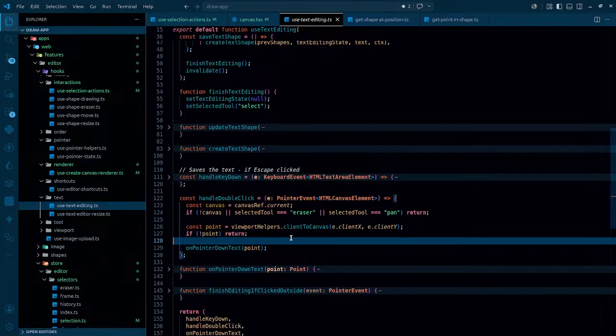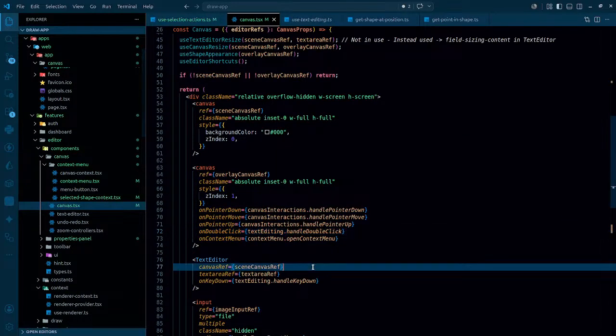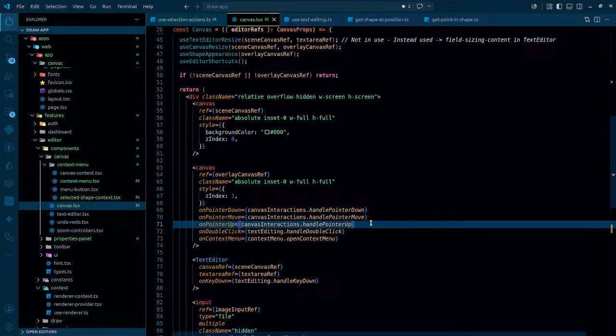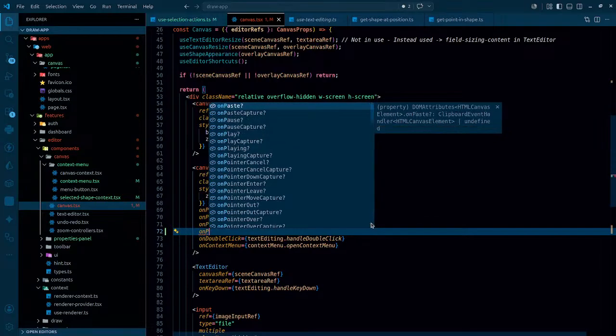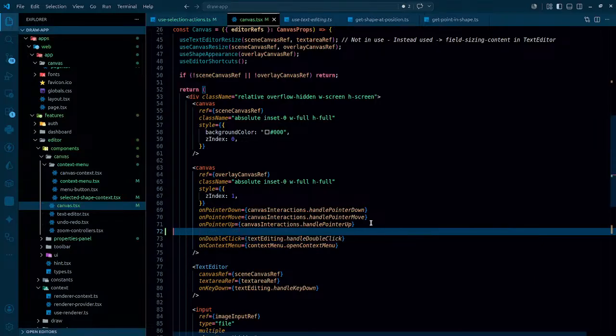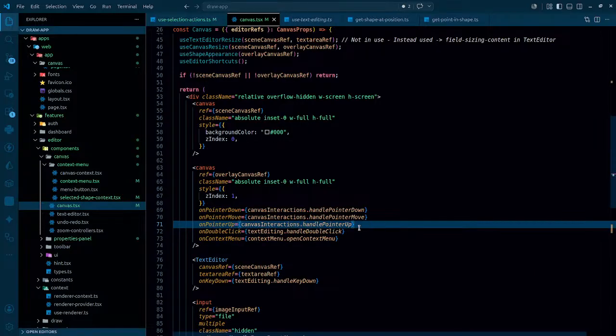Okay, so where should I actually keep it? Whenever I'm double clicking, apart from this particular thing, we only have this double click section.